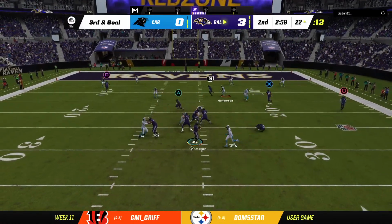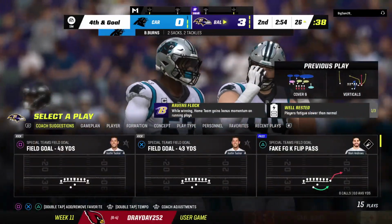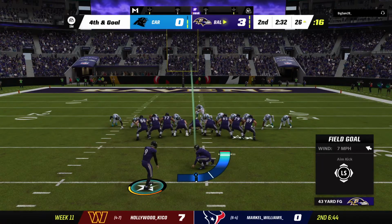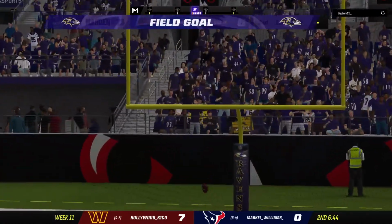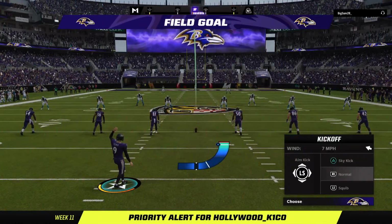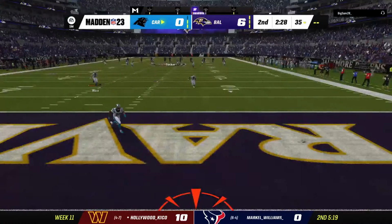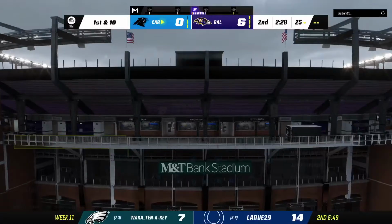Now on 3rd and long, they'll look to throw. Under pressure, and they got to him again. Brian Burns. That is now 2 sacks for him here in this first half. Tucker's kick is good, and they're able to double their lead in this first half. It's 6-0. So the interception set him up with terrific field position, but 3 points, the end result. Yeah, we can make this one pretty simple, partner. You always want to end drives with points, but that's one that you're going to look back on and probably say, we should have done better there.